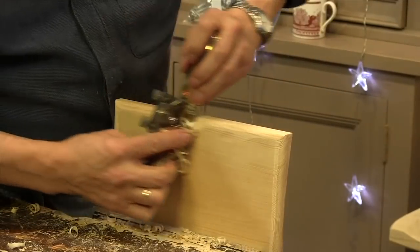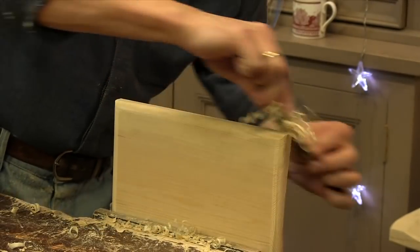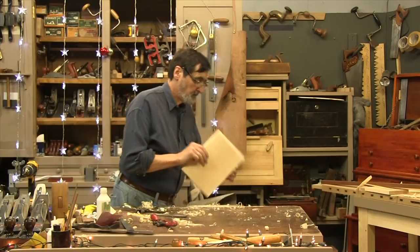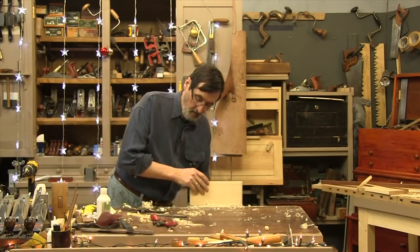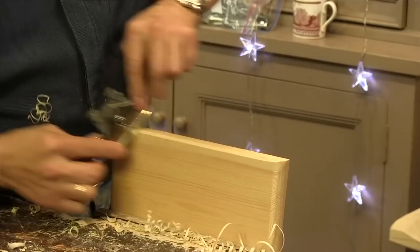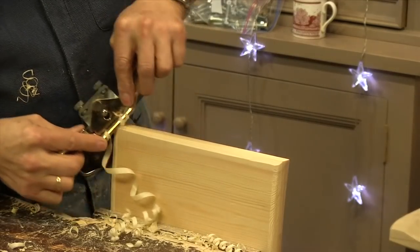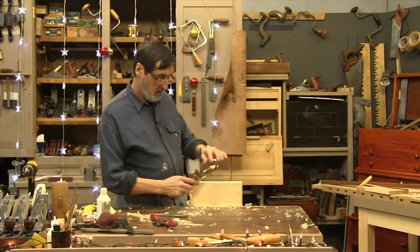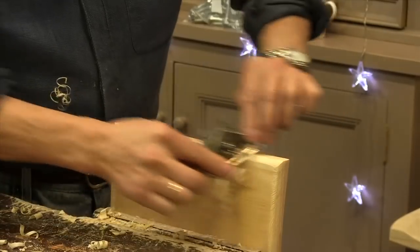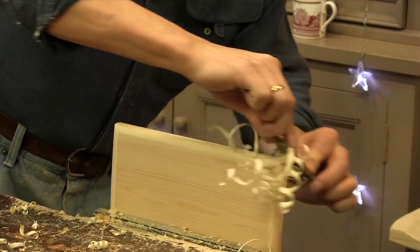So, finer setting, the finer side. Break this edge here. You're going to use one side of this cutting board, probably. Doesn't have to be fast like this. I'm making it fast because I know you're going to get bored. But you can go slower. You can take very careful shavings all the way over onto the top edge, right the way through, and then just break this edge here.